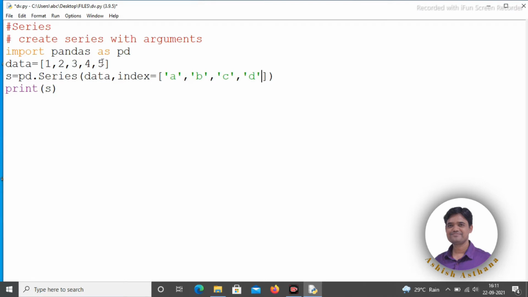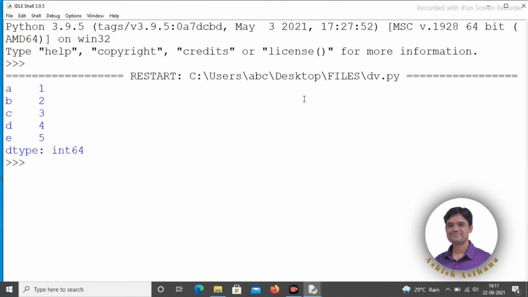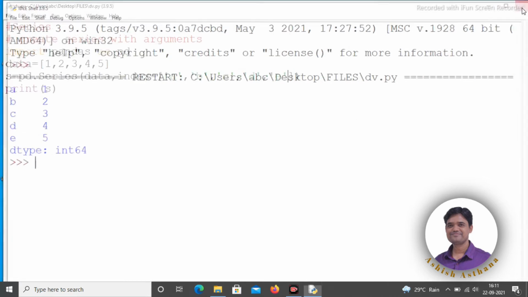So the index is now renamed with a for data value 1, b for 2, c for 3, d for 4, and next one is e for 5. So you can label your index using the index attribute here.